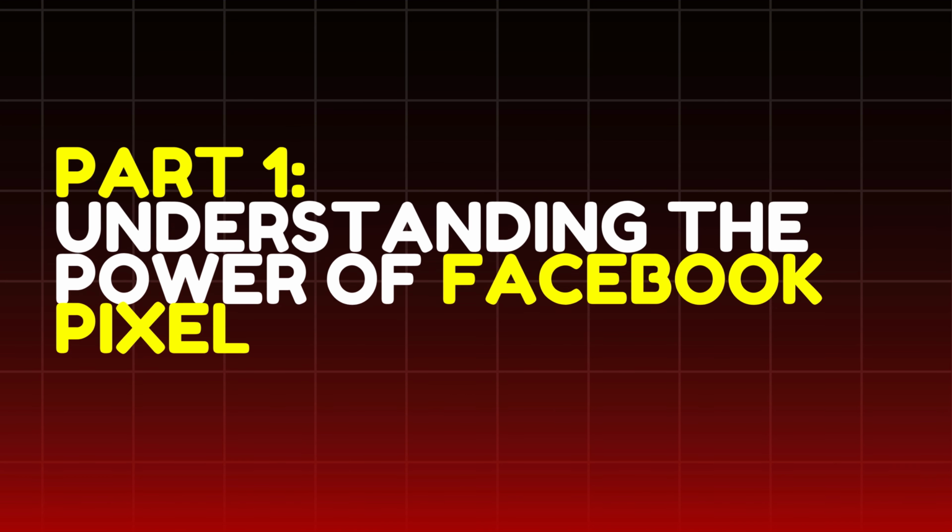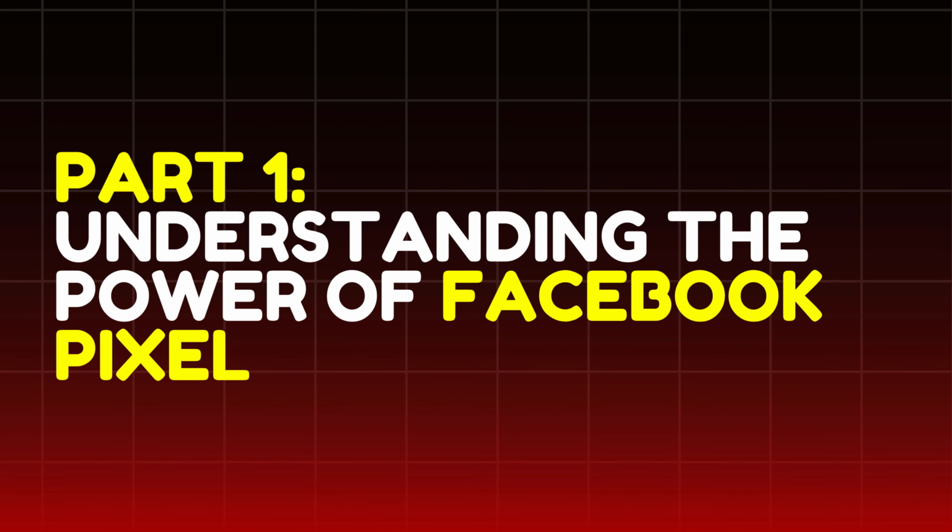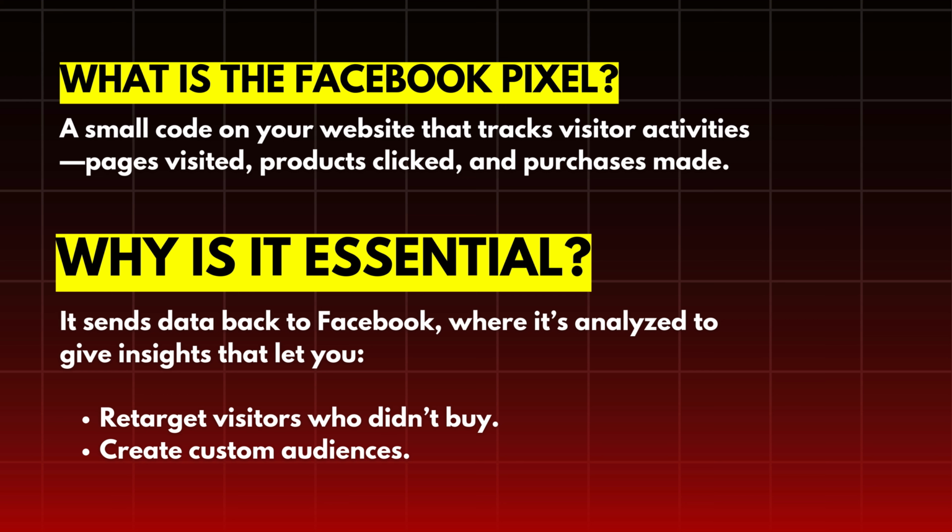Let's go. Part 1. Understanding the power of Facebook Pixel. Before we dive into the technical steps, let's talk about what the Facebook Pixel actually is and why it's essential for your Shopify store's success. The Pixel is a small piece of code that you install on your website. Think of it as your very own spy on your customers' activities. It monitors what pages they visit, what products they click on, and whether or not they complete a purchase. All of this juicy data is sent back to Facebook, where it's analyzed and turned into actionable insights.